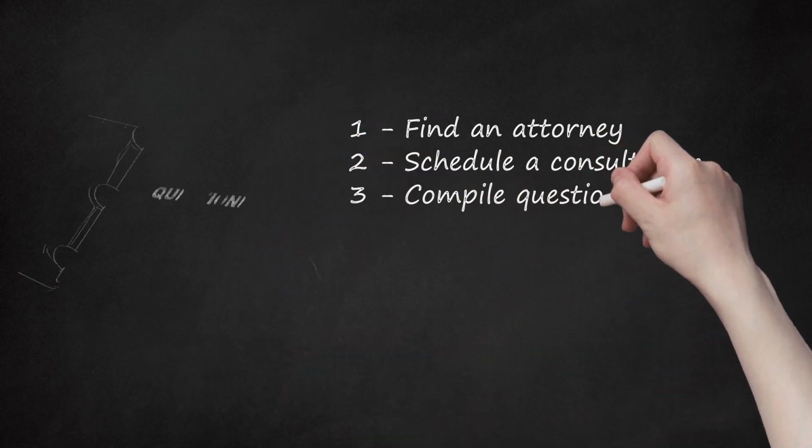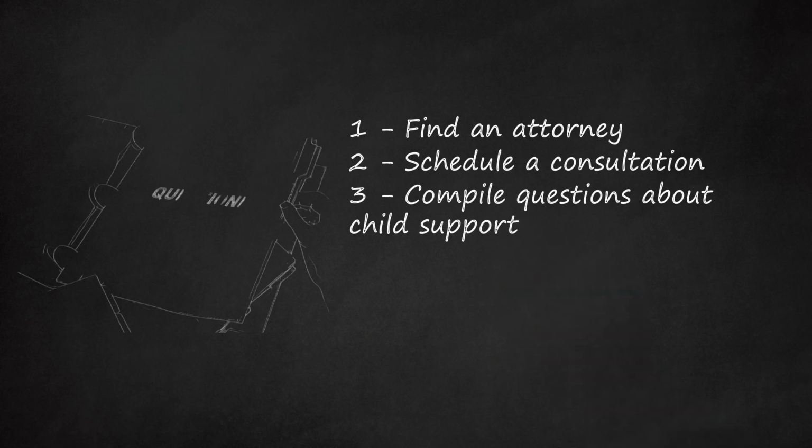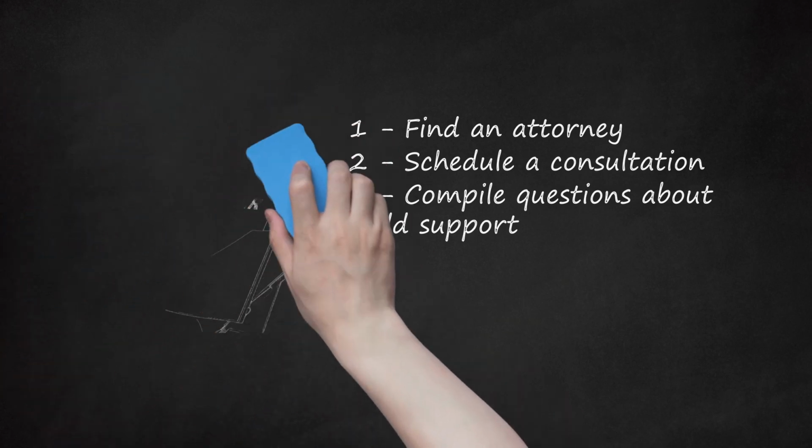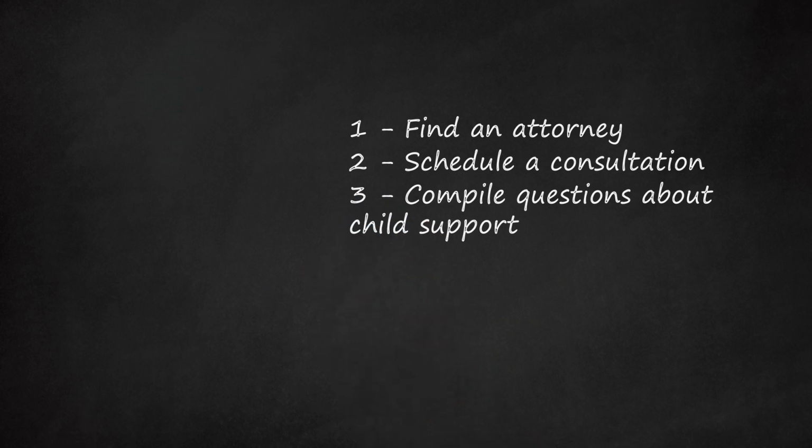3. Compile questions about child support. You should come to the consultation prepared with a list of questions for the lawyer to answer. For example, think about asking any of the following. Does it matter how much the custodial parent makes? In addition to daycare and health care, what other expenses can I get my ex to pay for? Do you think the judge will give me more child support than the amount recommended by the guidelines? Does remarriage affect child support? What if my new spouse makes a lot of money?